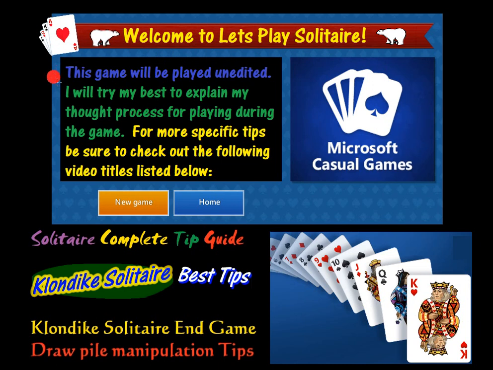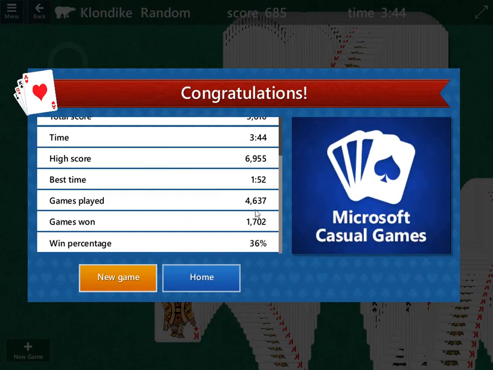Today we will attempt to solve this game, and we will try to play at the highest possible level. That means if there's a way to solve it, we will solve it. We're not going to edit anything here. So let's go ahead and get started.